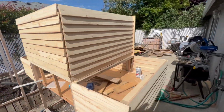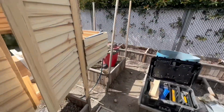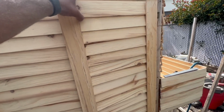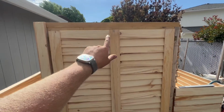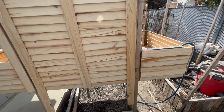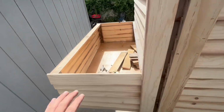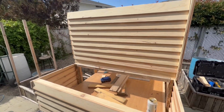It's coming along good. I'm actually really enjoying it. I'll still have the upper trims on both sides and trim off these little edges here. Put the roof in on hinges so that we're able to collect the eggs. But yeah, she's coming along pretty darn good.